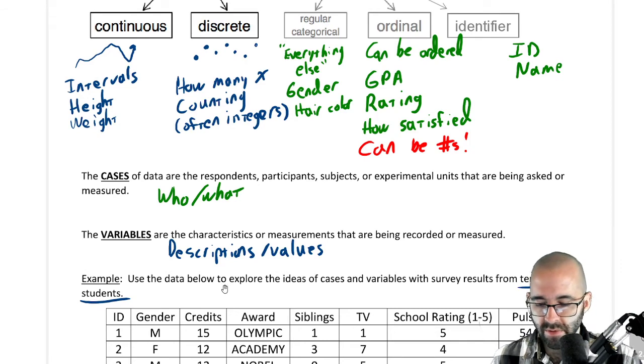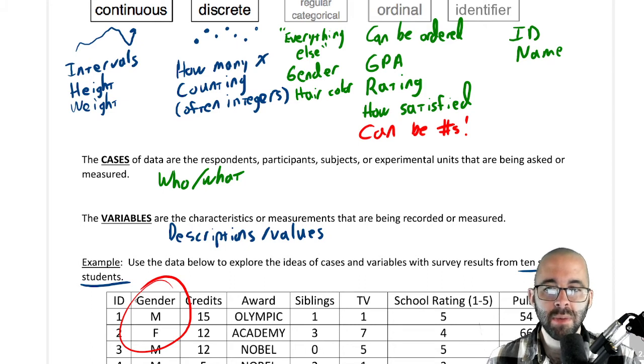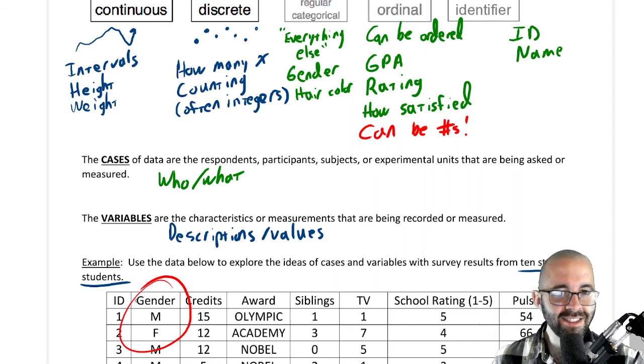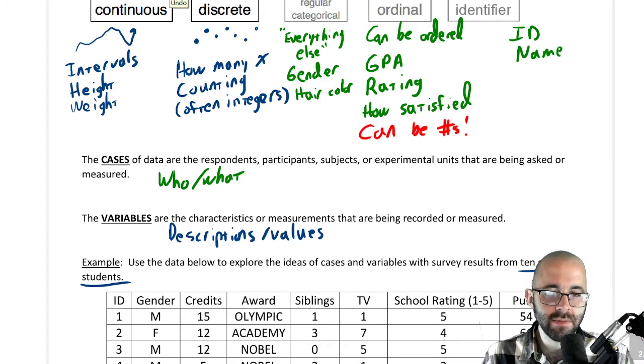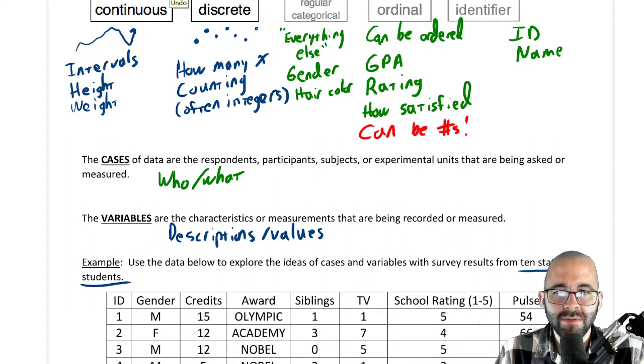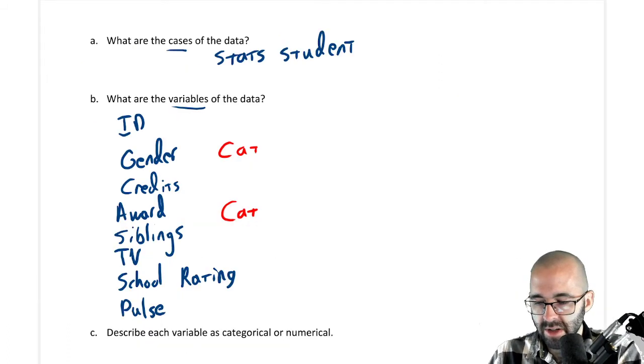Right off the bat, this can't be our identifier variable because there are multiple people with the same response, right? If this is how we identify people, how we pick out which respondent is which, and they have the same one, that's not useful for identification. If we have the same ID cards, that's not a useful thing. So it's not going to be able to be an identifier variable. They can't be ordered. Like you can choose an arbitrary order, like alphabetical or whatever, but they aren't inherently ordinal. So that's just going to be regular categorical on this one.